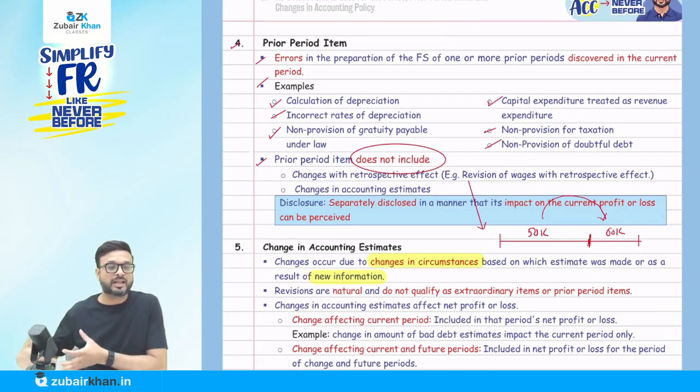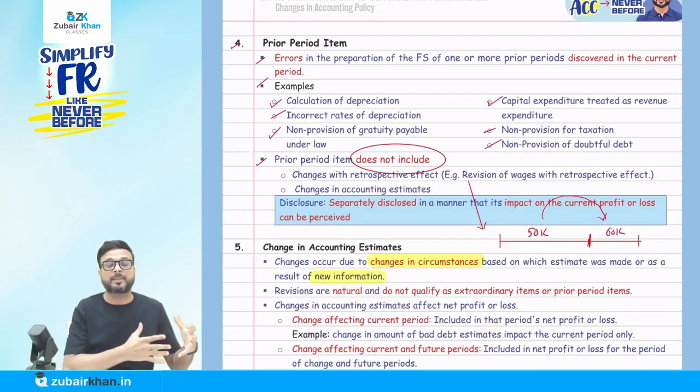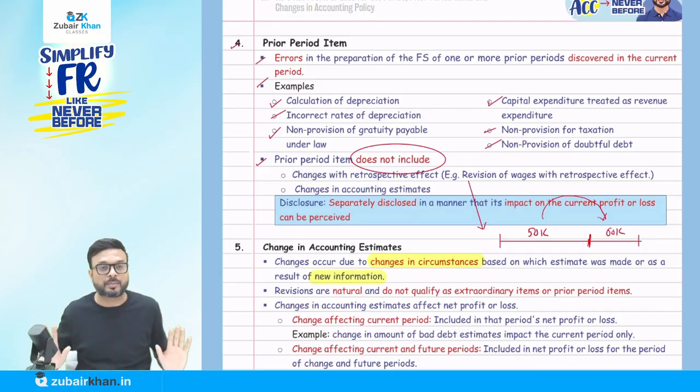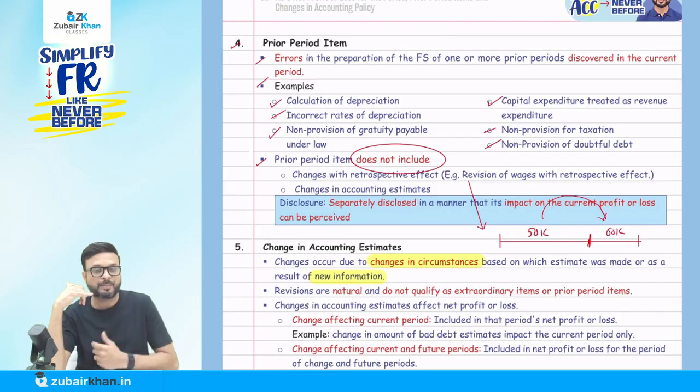Initially, we presumed that the life of the asset will be 10 years only. Now after 8 years, we decided that it will be 4 more years. So 8 plus 4, that is 12 years. Does it mean we have made errors in the past? No. Change in accounting estimate is very normal in business. For example, you made a provision of 5%, but actual bad debt is only 4%. So does it mean I will call my account receivable and tell them, we made a provision of 5%, so do 1 more percent bad debt so it will match?